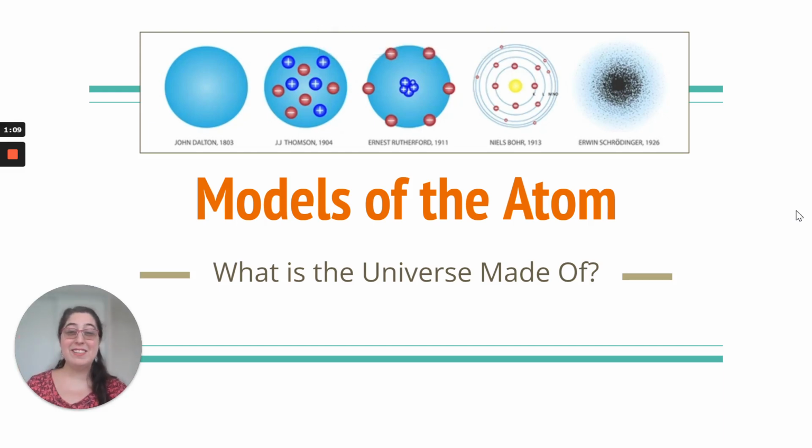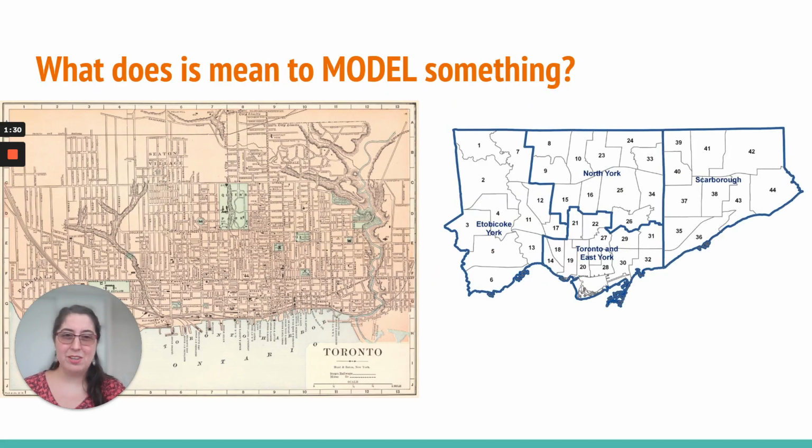Hi people! Today we're going to talk about models of the atom, sometimes called atomic theory. So this is what the world is made of, and how do we know what that looks like? We've actually seen atoms now, but barely. So how have we known for like 100 years or more what they actually look like? So we're talking about models of the atom.